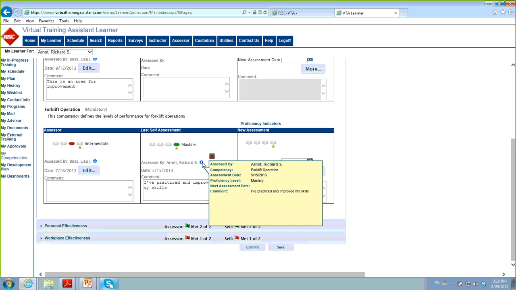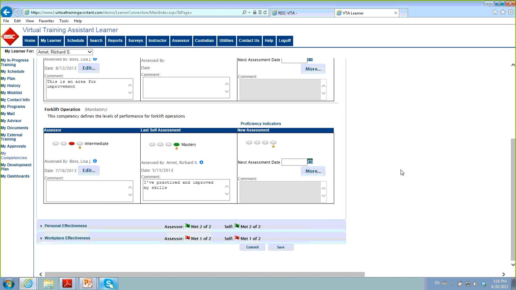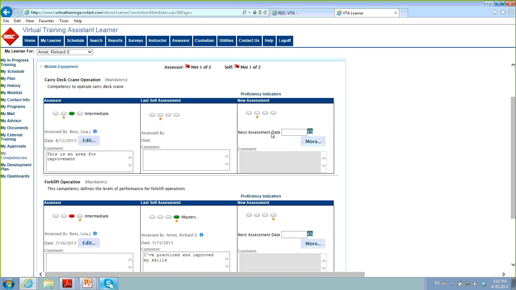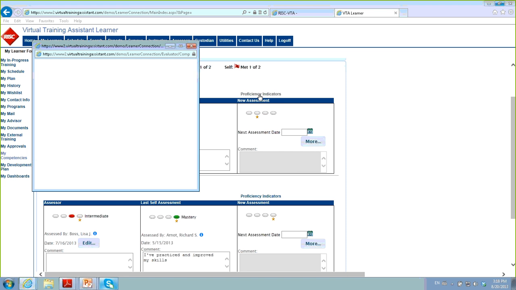This is just a tooltip. If you see that eye on the screen, that pops up a little bit more information there. So if I want to give a new assessment, what I can do is come over and float over the buttons on my proficiency level scale. I can see that the ones that are above my target level are marked in green with a star, and if I'm below, it shows up in red. If I'm interested in seeing what the proficiency indicators are that correlate to each of those levels, I can click on that.